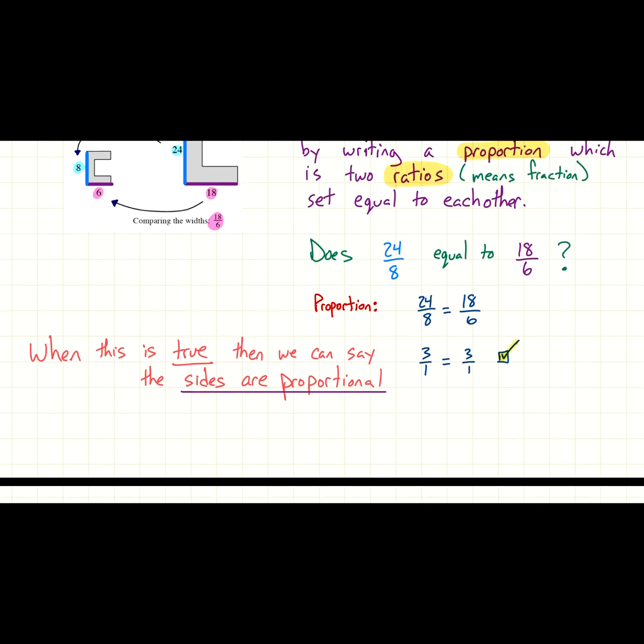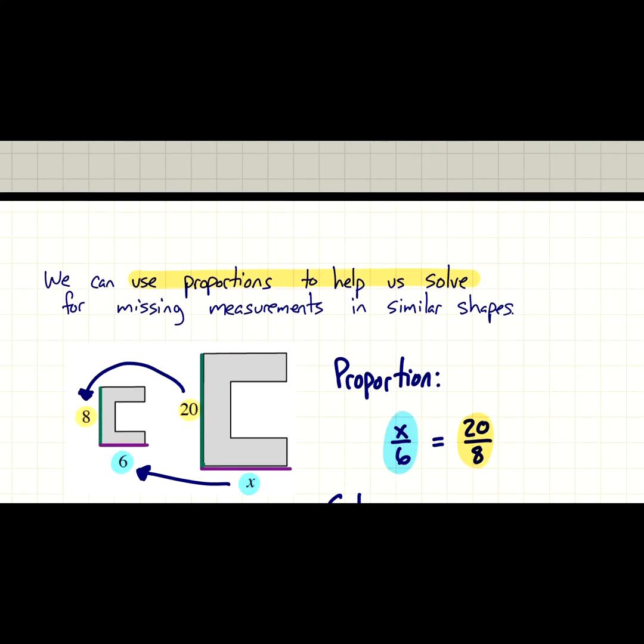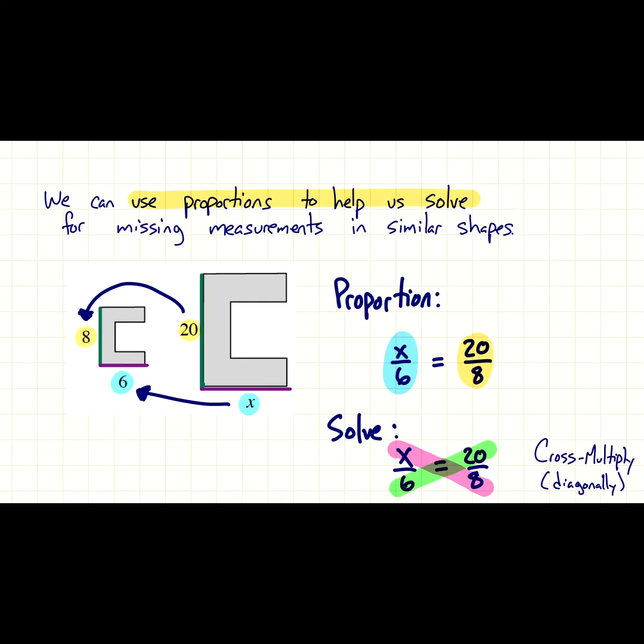But in some cases, it's not a nice whole number. All right, so when we look at a problem like this, 8 times what is going to give me 20, that's the confusing part. It doesn't always work out to a nice number, which is why we want to learn how to write a proportion.